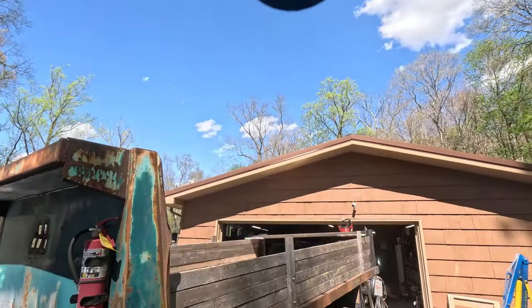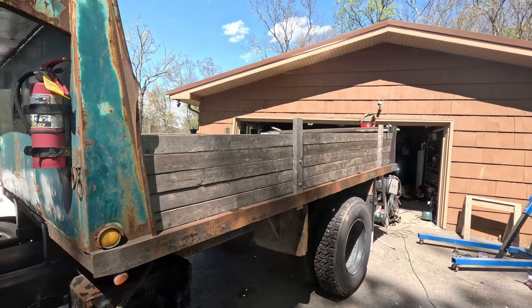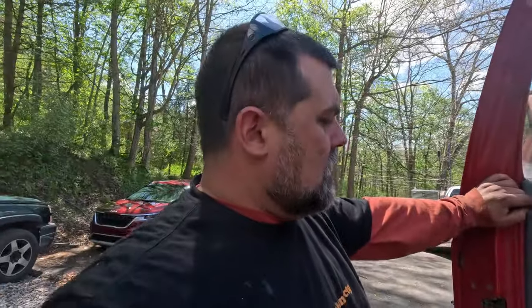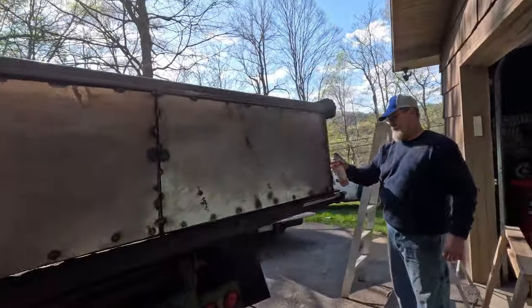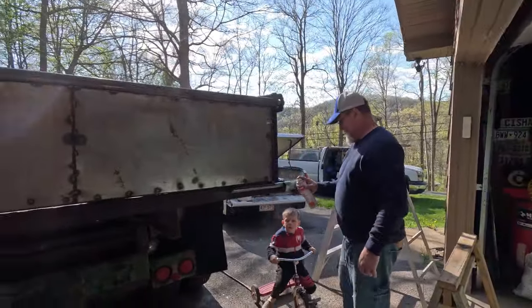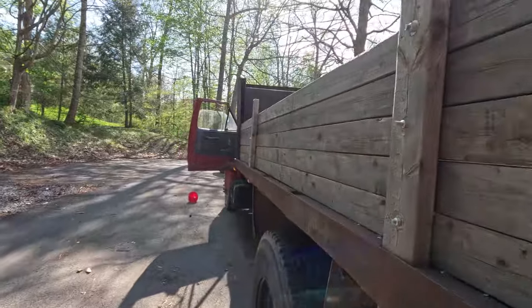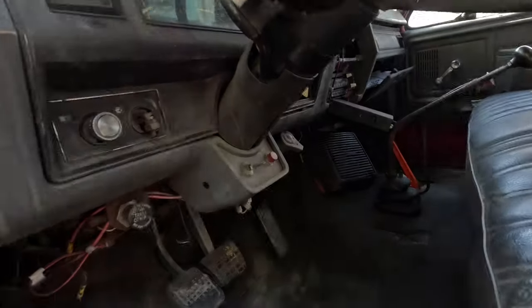Dad's got the tailgate up. He's welding. We welded so much, we ran out of water. Now, I don't know. I'm gonna do a little more sweeping here. I got my rod fixed. Probably gonna start pumping some hydraulic oil, which I don't know if you guys need to watch. I'm just gonna pump some hydraulic oil. Well, Dad's painting some rust cover on the new tailgate, got it all welded up and latched. I'm filling up with hydraulic fluid. Just got done with my lever. Got my lever inside there.